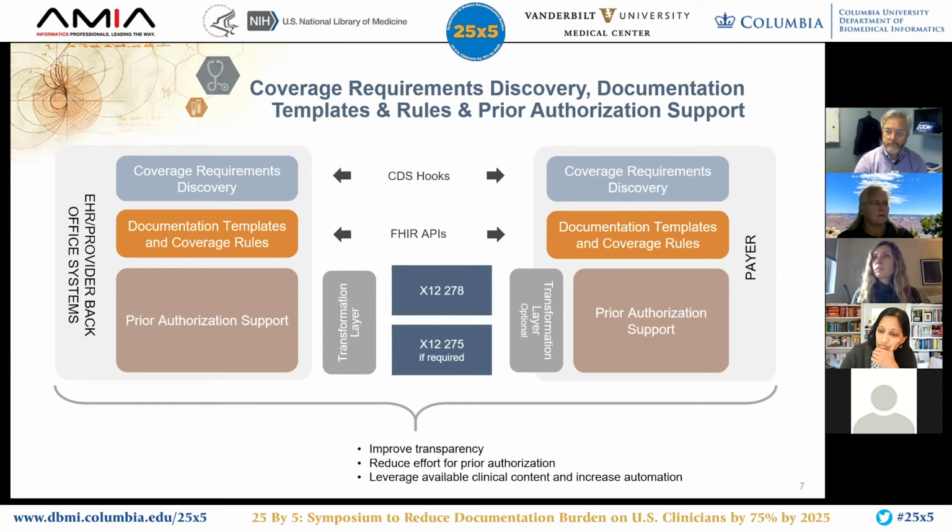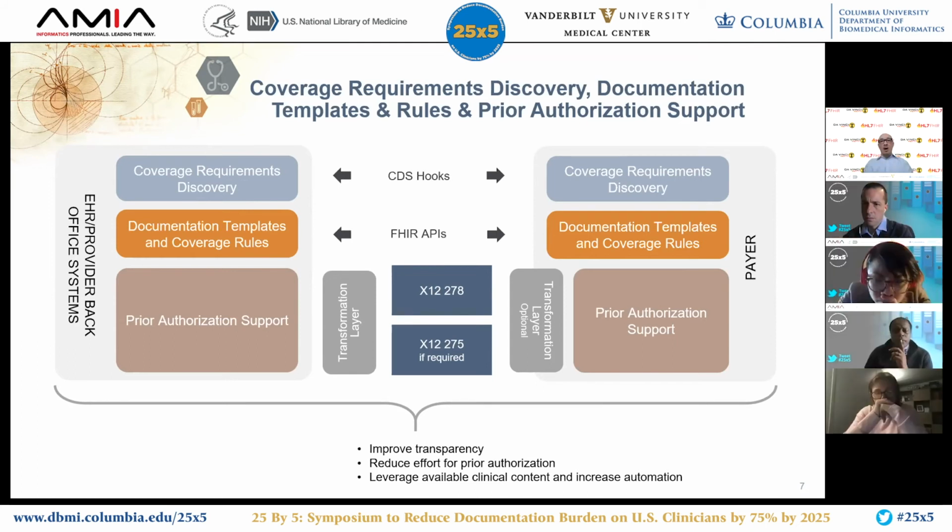even more. We also know that sometimes there's information that's not available. Maybe you needed to do a lab and you didn't realize you had to do a lab. We want to be able to pause this process, maintain that collection of data, and then delegate to complete the lab, add any additional information, and then resume that session. And ideally, you're not going to have to use portals, and you're not going to have to monitor fax machines, and you'll be getting this within the context of delivering care. This is just one aspect of many aspects, actually, that we can use FHIR to reduce burden.